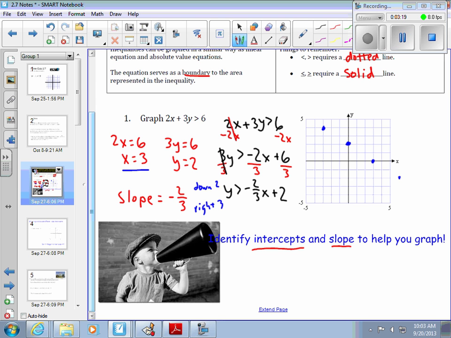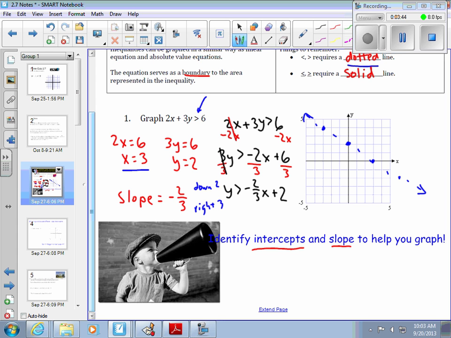Now we want to graph that out. Now we got to look at the symbol over here. The symbol is greater than. That means if it doesn't have the or equals to, we want to use a dotted line. So this one, instead of a solid line, we're using a dash or dotted line here to represent our boundary line. That means the points on our line itself are not solutions.